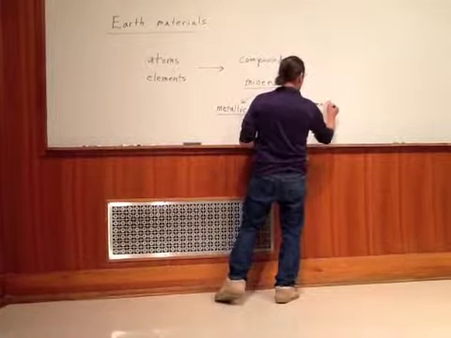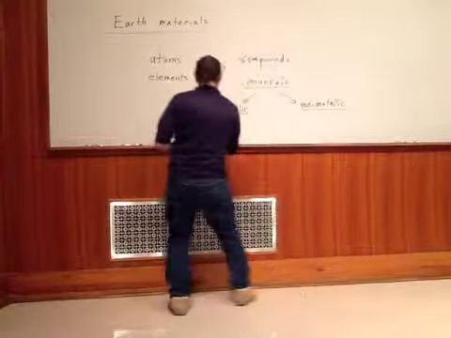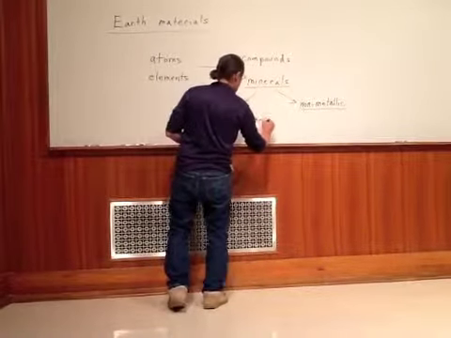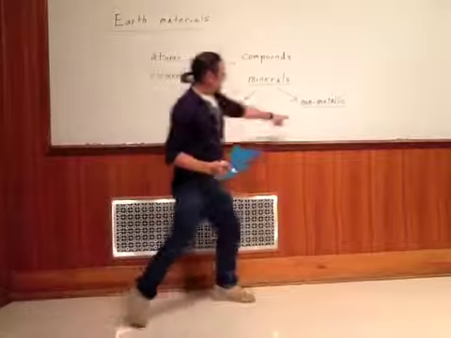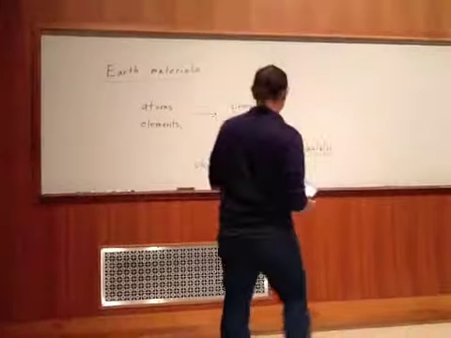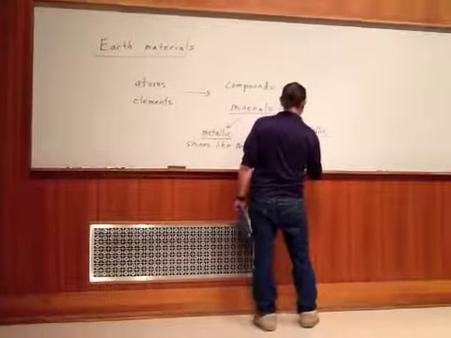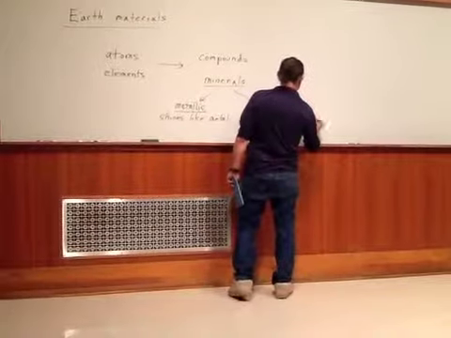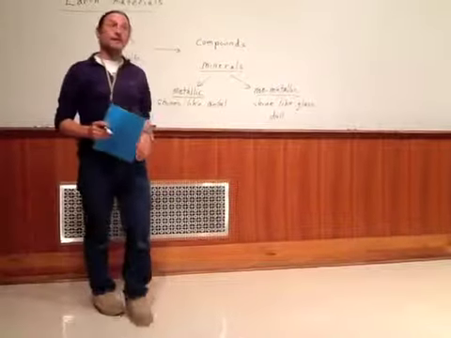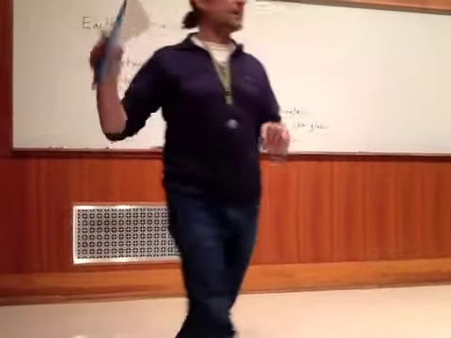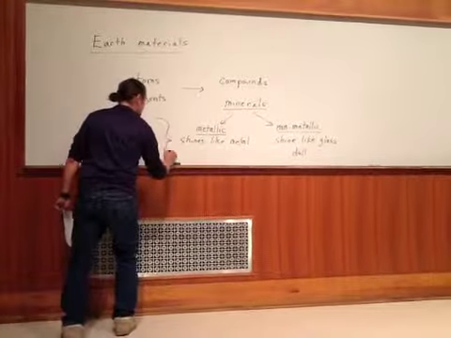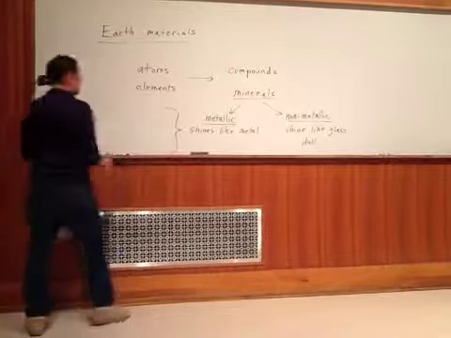Or we have non-metallic minerals. So I'll say this one shines like metal. Okay? Non-metallic minerals can be shiny, but they typically shine like glass, not like metal, right? So these can shine like glass, or they can be dull. So that's the first thing we have to do when we identify minerals. We have to ask, are they metallic or non-metallic? Okay? And then we use a whole bunch of other physical properties to identify the minerals.